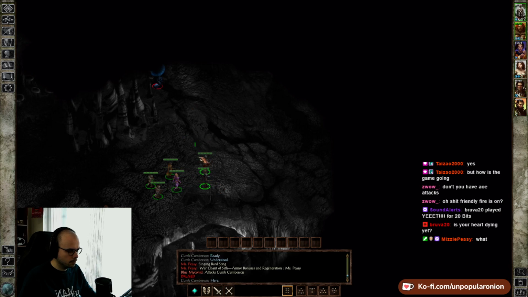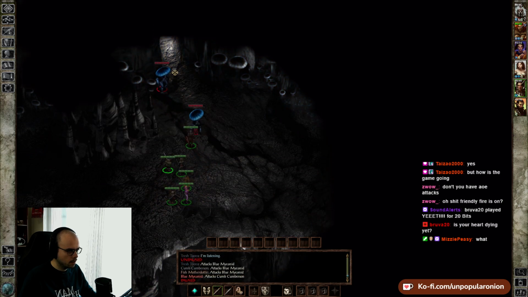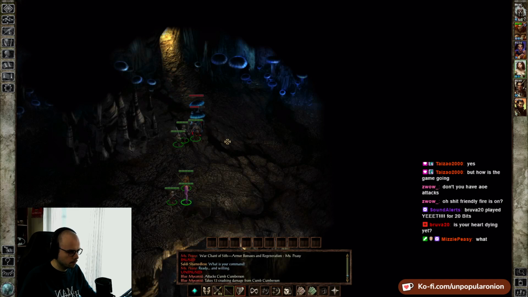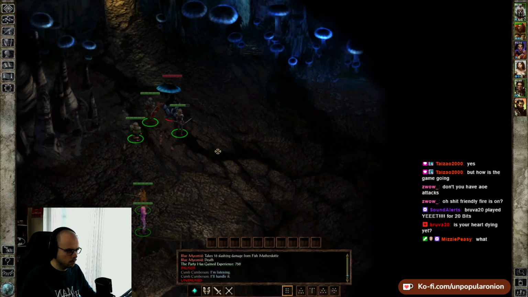Fuck, more of them. Orders. Run at them very fast, please. Oh my god, there's so many. No, actually there's just two, right? That's just two. What is your command? We'll take magic missiles to... Actually, no, we're not going to use any spells. I'll handle it. It would be dumb to do that.